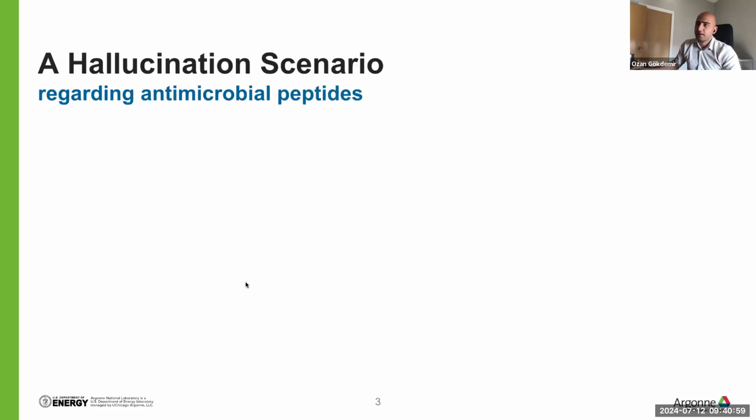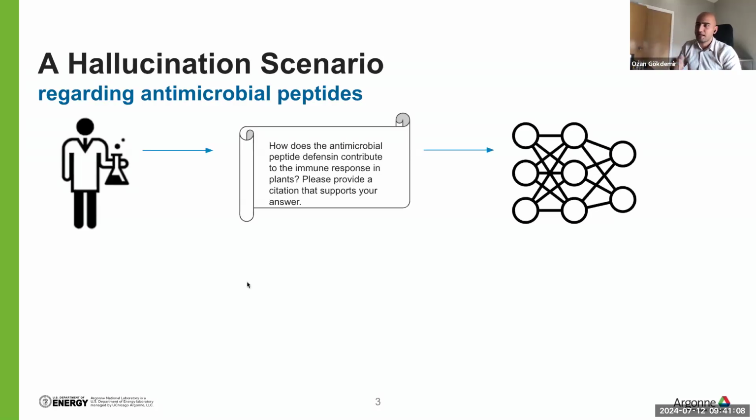So think about it. I want to elucidate this hallucination scenario a little bit with a simple example. Now imagine I'm a scientist and I work on this topic called antimicrobial peptides. Think of them as smaller proteins that have various functions in the human body. Specifically for antimicrobial peptides, this is immune function. Okay, so every organism pretty much produces antimicrobial peptides. Your body too. And one of them is called defensin, okay?